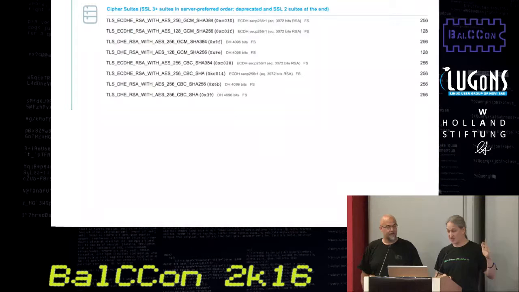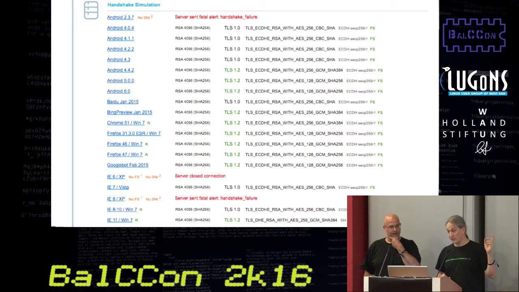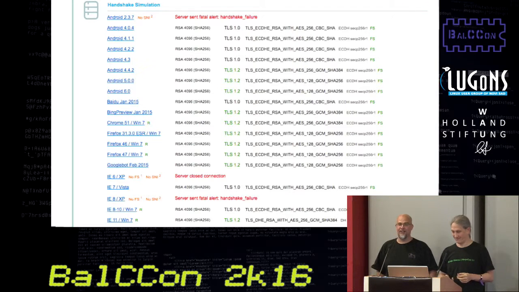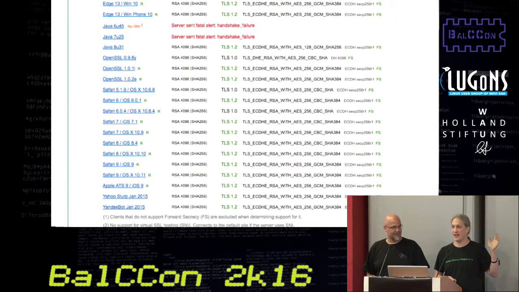That's nice. Okay, the important stuff, the cipher suites your website supports. Of course, your web server should enforce these cipher suites and not let the client pick something. You get a very handy connection handshake simulation, which tells you, oh, this old browser will not be able to connect anymore. My Windows 95 with Internet Explorer 5.5 can't connect to my website. Oh my God. Yeah, it's probably better that way. So if there's a red line saying this client cannot handshake, it's probably for the better.